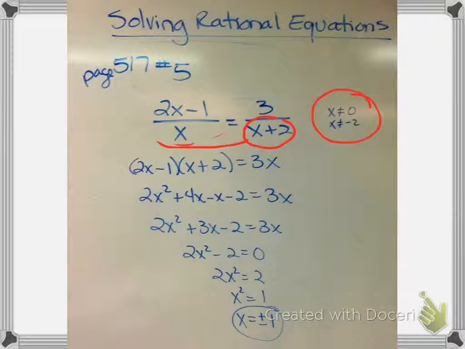Another way of thinking of that, sometimes people call that cross multiplying. You could think of it as multiplying this times this and this times this. You can only multiply when you have an equal sign in the middle. Keep that in mind. You cannot multiply across if you have fractions added together or something like that. So you can see I multiplied across, and then I FOILed it out, added my like terms, worked it out to x equals plus or minus 1.